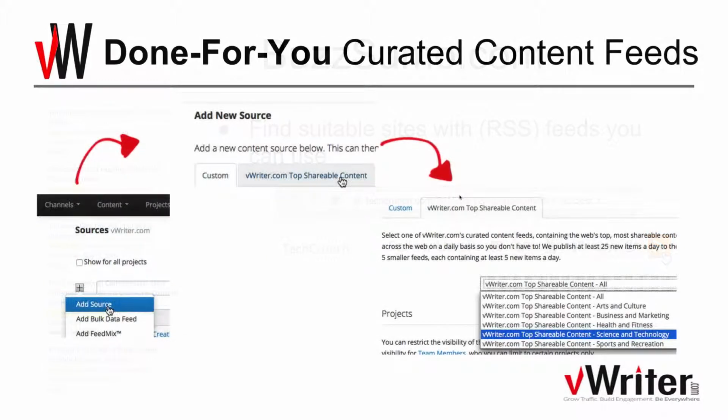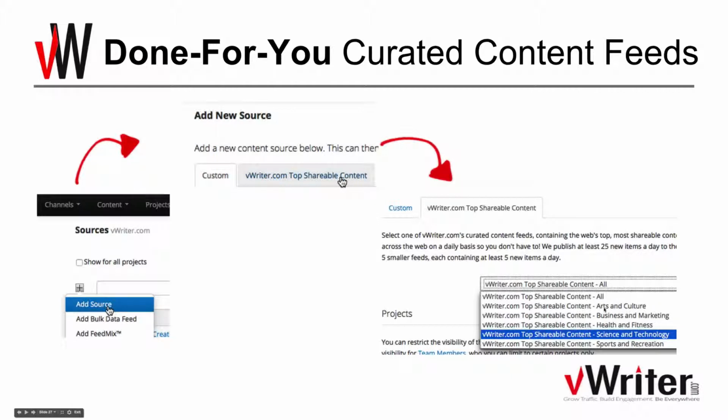Okay, so you may not be aware these exist within vWriter, but there are done-for-you curated content feeds. What we do here is we basically look for at least 25 new items a day within certain categories. So authoritative, the best content on the web relating to 5 different categories, and then put them into different feeds.